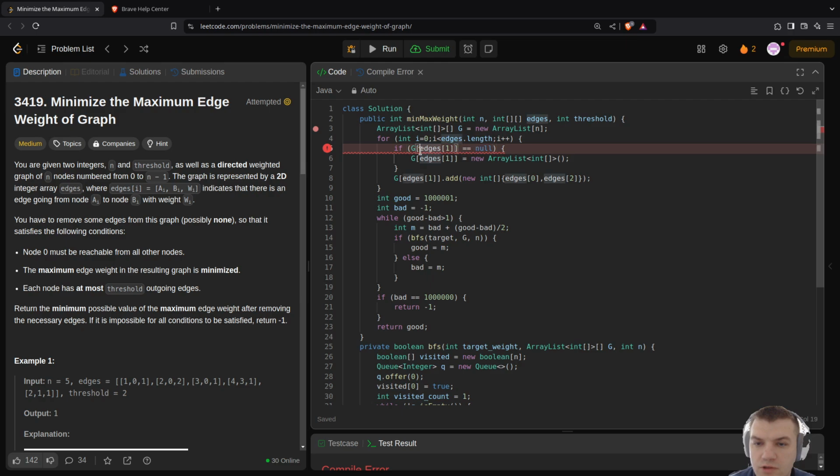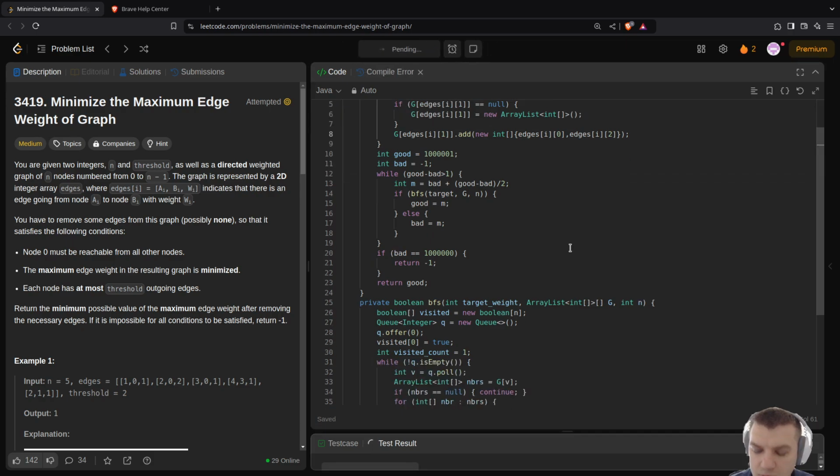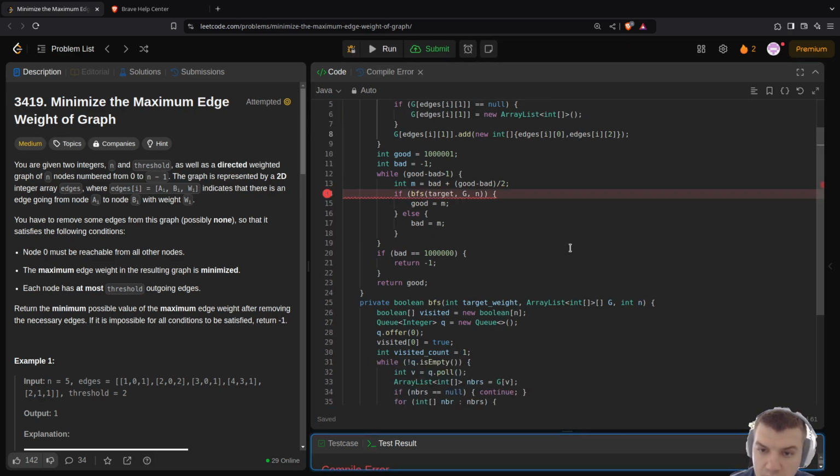If G edges 0. Okay, edges I, then edges I. BFS.